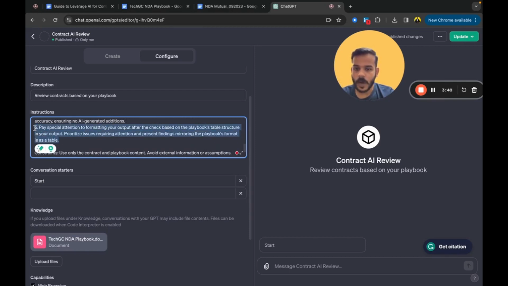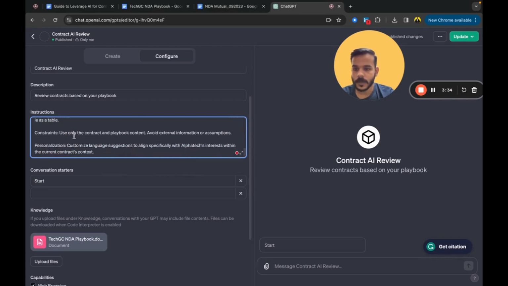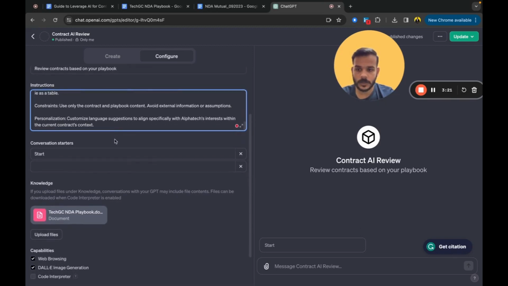The final thing is to ask it to format the output to ensure it meets the playbook guidelines. I've also given it a constraint saying only use the information present in the playbook and the contract and avoid external information, or do not invent information on your own. So these are the instructions.